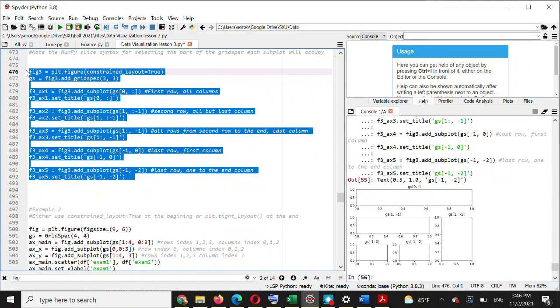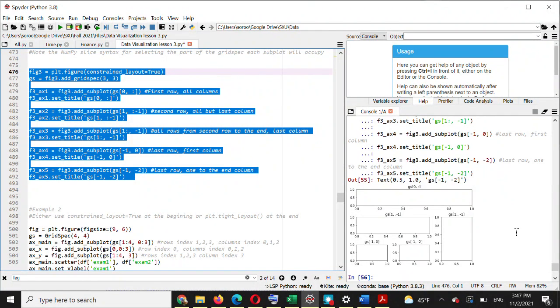So here we have this, and you can see it's a little bit different than all of the things that we had so far. But let's see what's going on. So I'm defining fig3 as plt.figure.